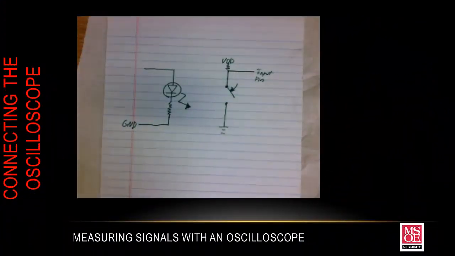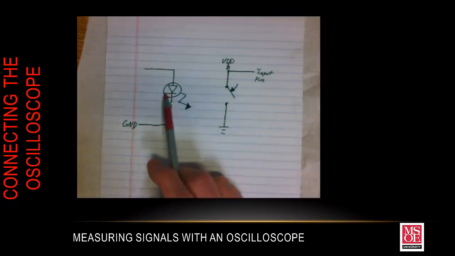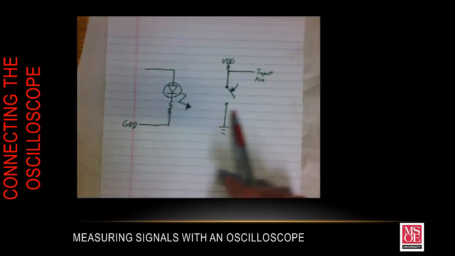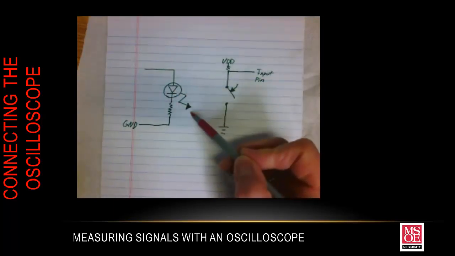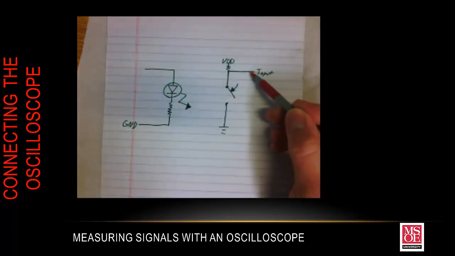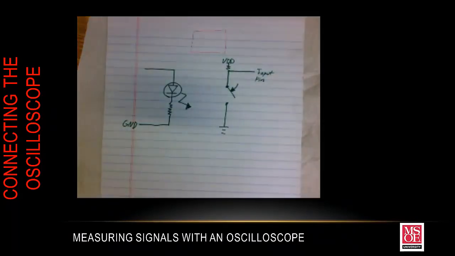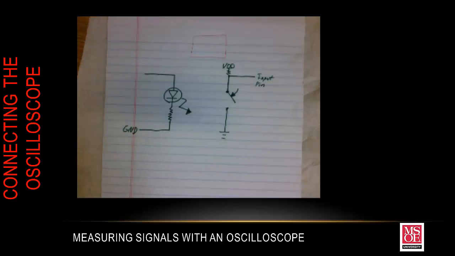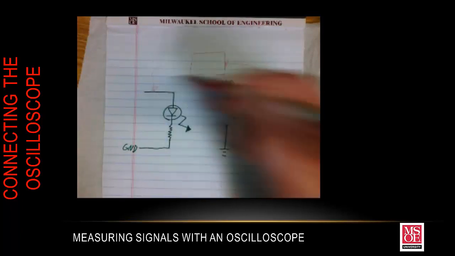The first thing we need to take a look at is the circuit that we're going to try to measure. What I'm showing here are the output LED that's going to be illuminated and the input switch that we want to measure. We want to measure how long the time is between when this switch closes and when this LED turns on. We can think about this switch as being connected to an input pin, and up top here is the microprocessor doing the processing. So this input pin goes through the microprocessor, driving this output pin.